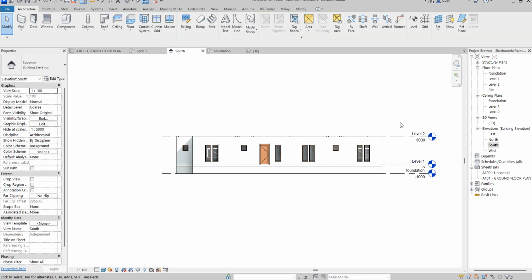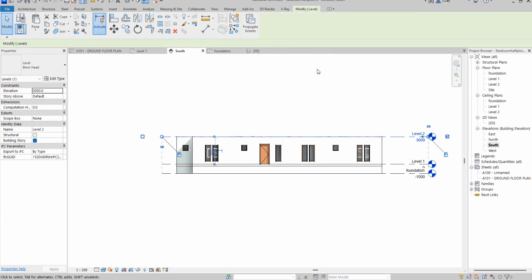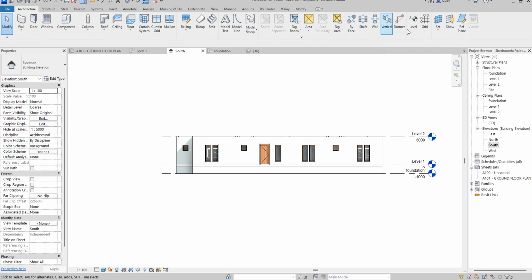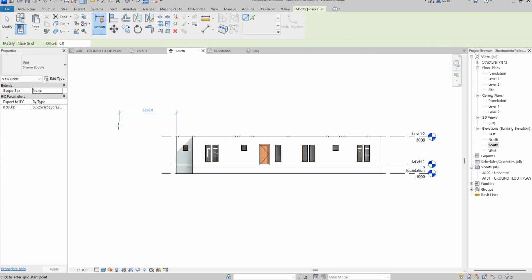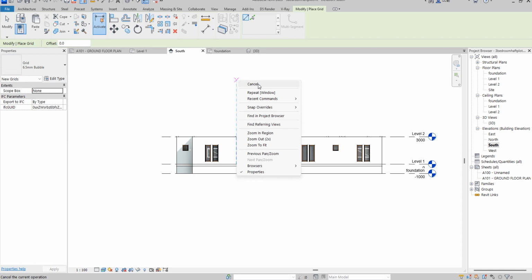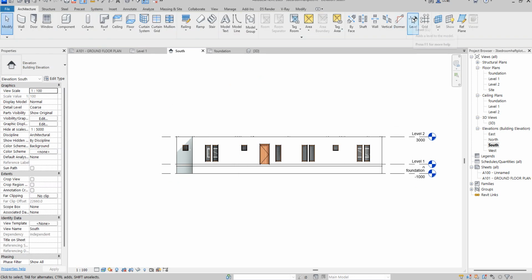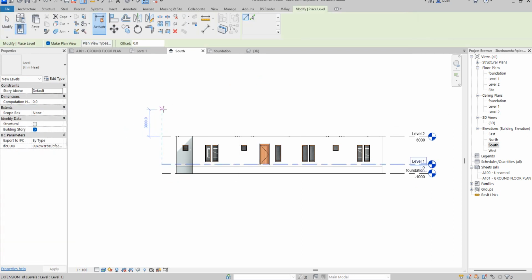So how do you create another level? You can create it by selecting from here, say create similar, and you can go to architecture and select another level. By the time you select a level, just draw it out. Sorry, you choose grid instead of level. Sorry, another level. So you see, grid is vertical, level is horizontal.